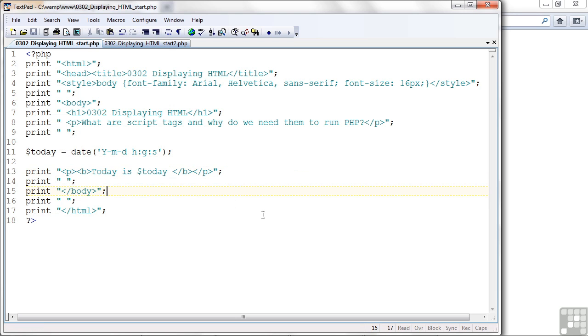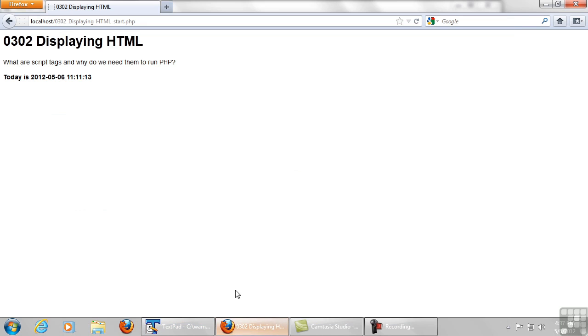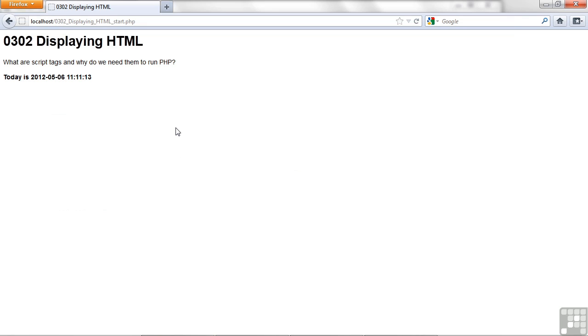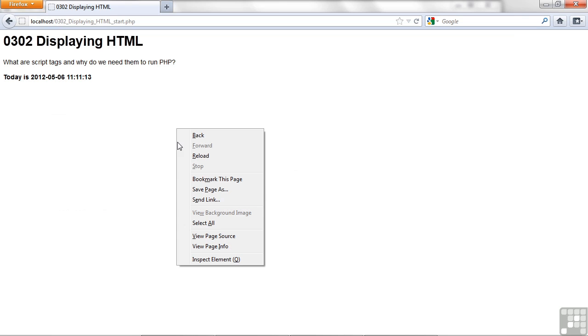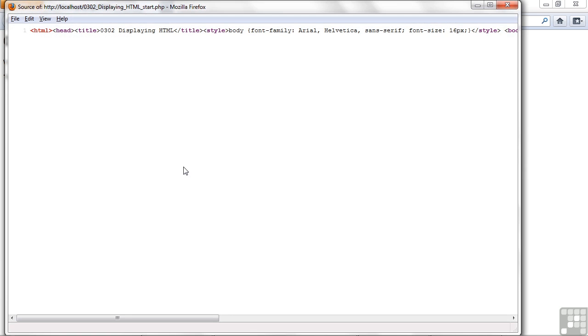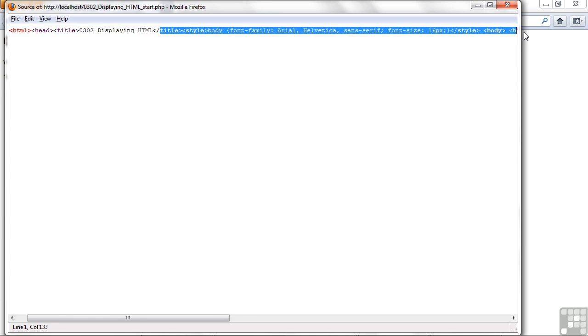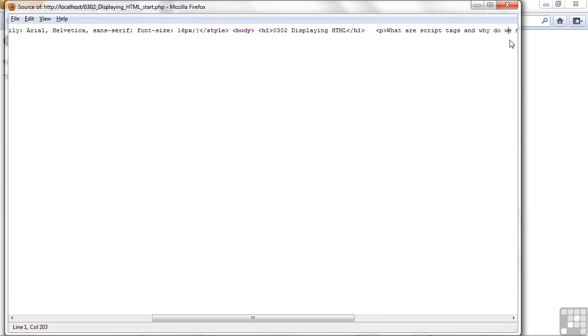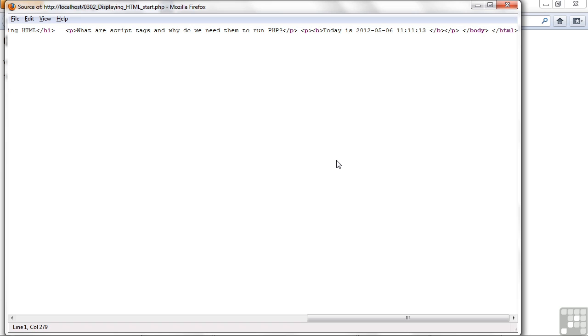Now, I want to show you something. Let's go back to the web page. If I do a view page source on this, let's see what the HTML looks like that was generated. Oh boy, it's all on one line. You know, if you had a problem with the HTML that's being generated, having everything on one line makes it very hard to debug. It's very hard to find out what to do to fix whatever it is you want to fix. This is a very short web page, it's not too bad, but most web pages are a lot longer, so this could get really squirrely.